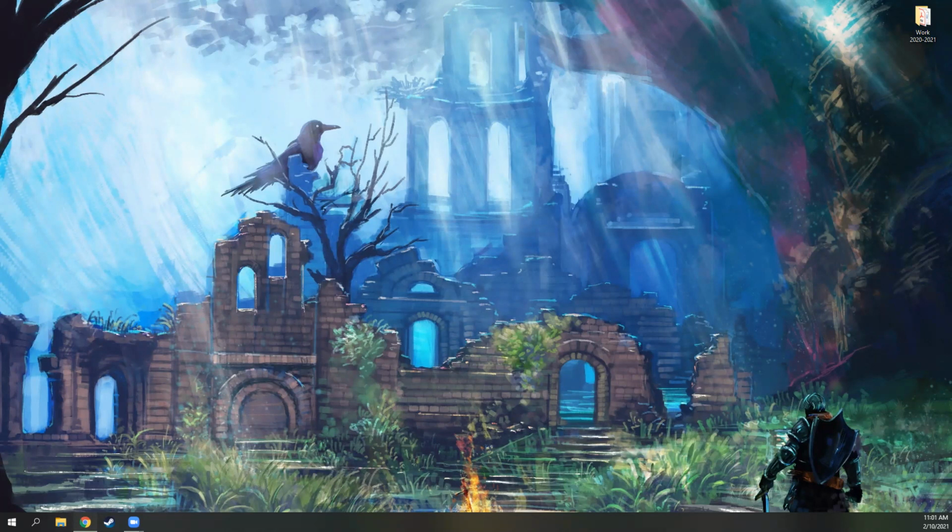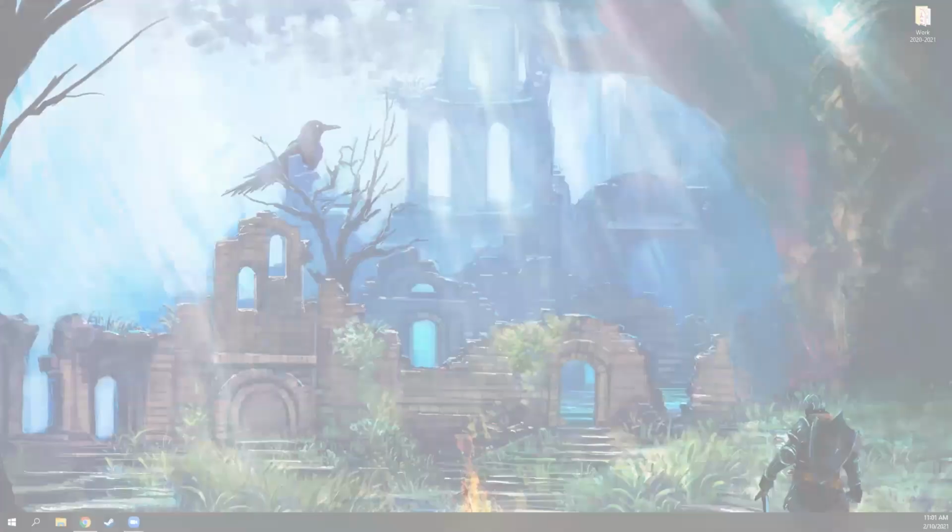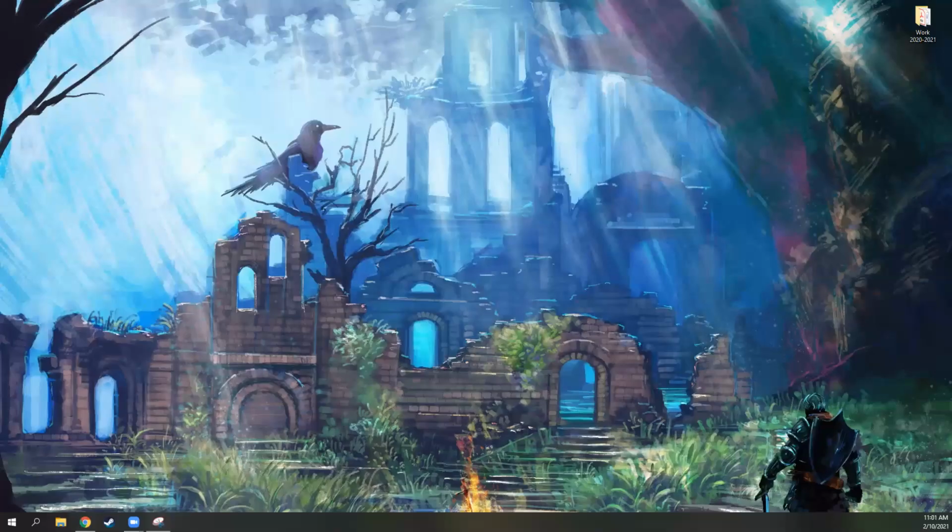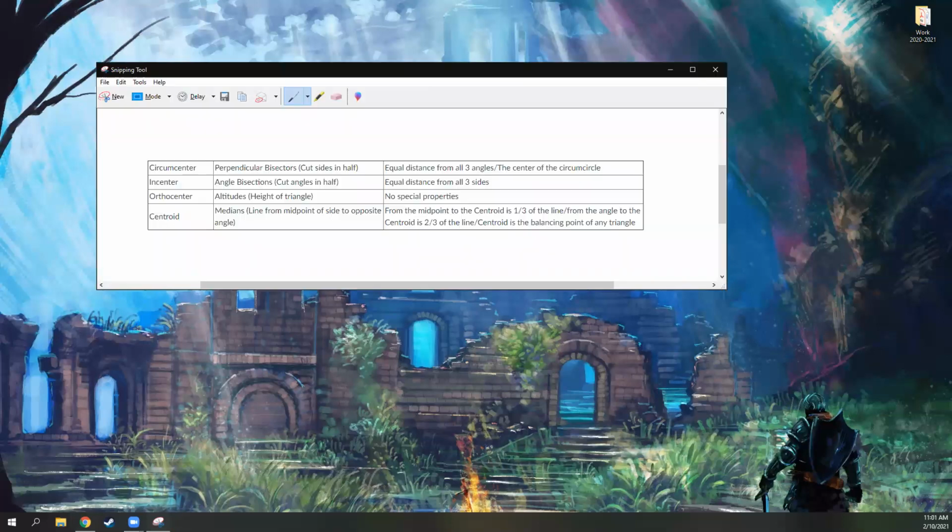So we're going to go over what's called points of concurrency, right? What that means is there's a bunch of different lines you can essentially create in triangles that have different properties. The nice thing is that I've got this handy dandy chart here. Let me show you real quick. It's a handy dandy little chart that's going to be posted with your quiz, of course. All right, there we go. And we're going to go over it extensively.